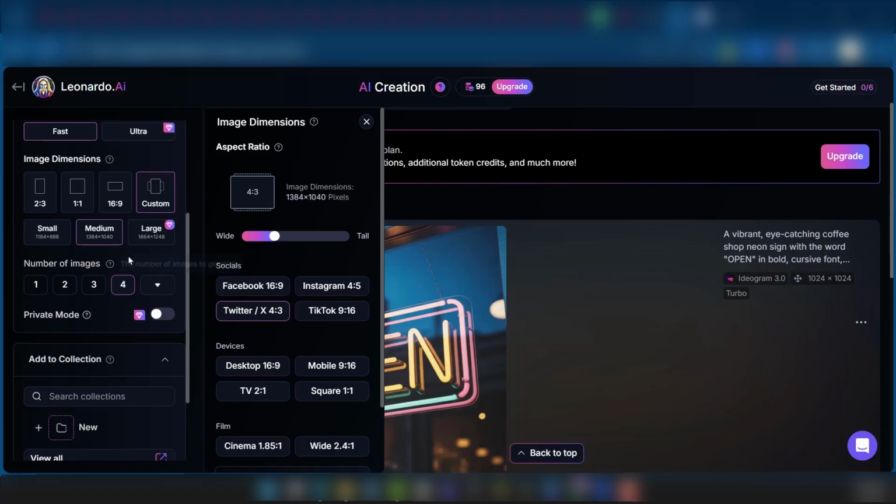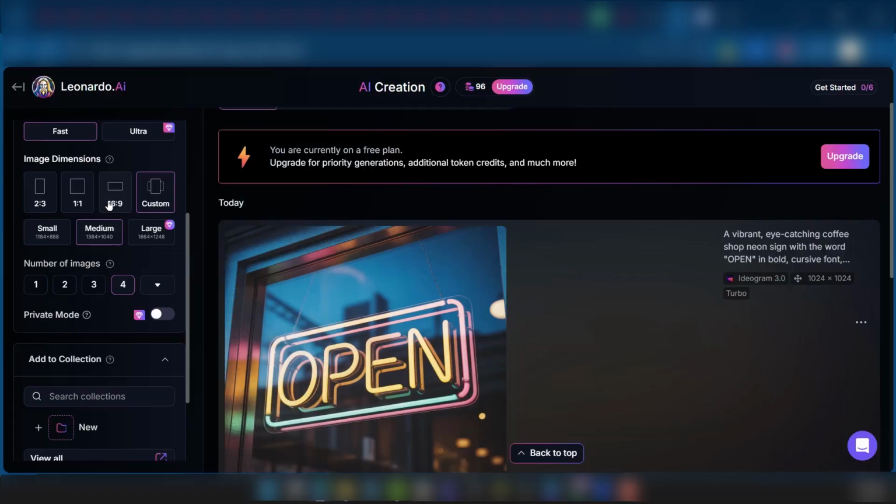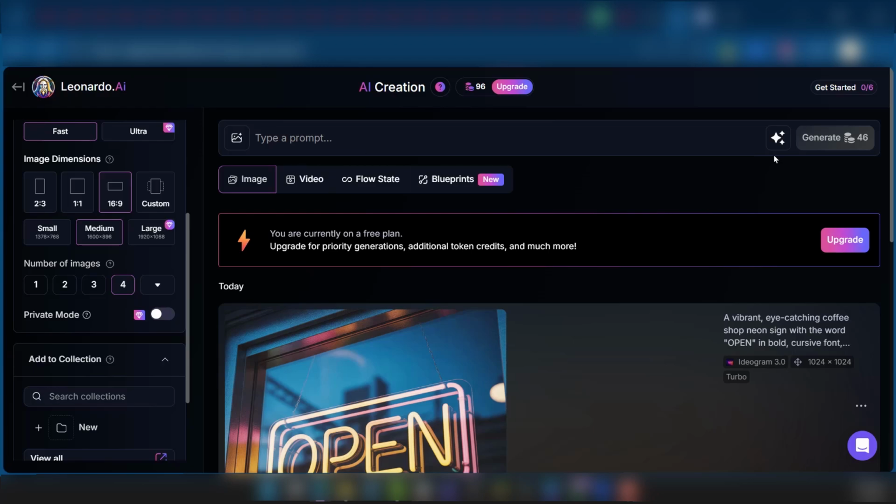Along the way, you also have the number of images. Now, the number of images simply states how many variations of images the AI will provide at the end of the generation. So if we provide a prompt and we say generate, from this setting right here, we'll be having 4 variations. Well, do you like variations? This is pretty much up to you. If you want to have 2 or 4 or just 1, it's up to you.